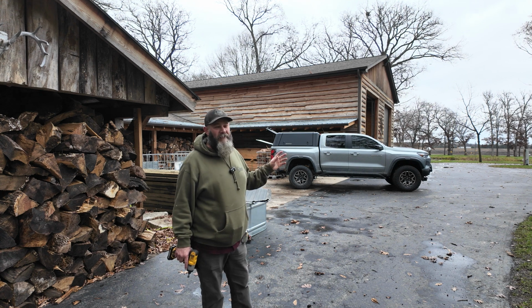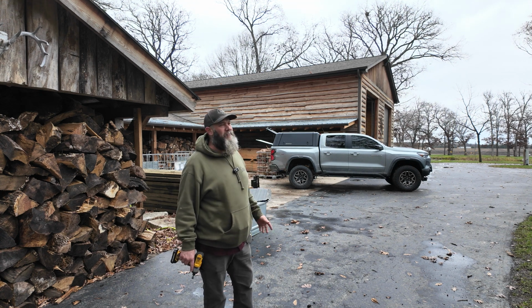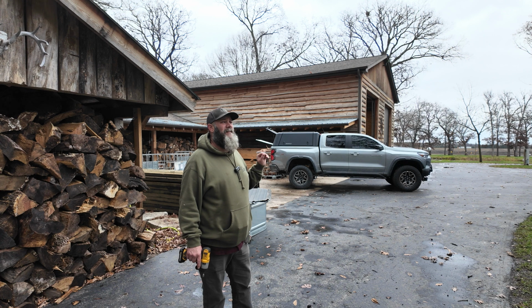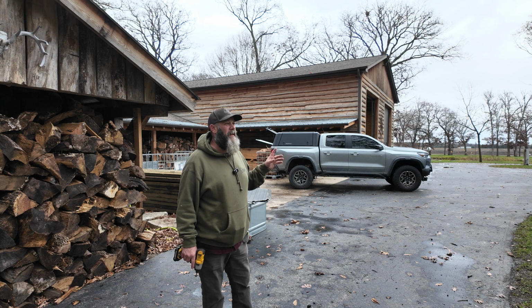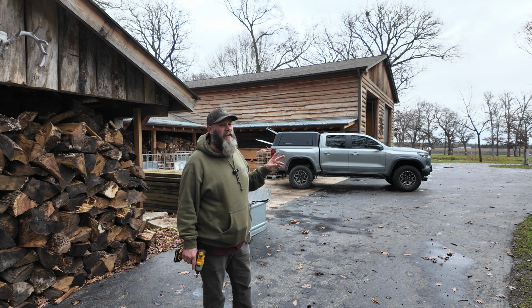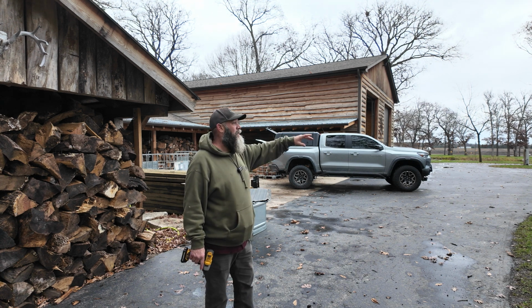The hot water, we love having the hot water with the boiler. It comes out like 152 degrees, I think, usually. And that's awesome because doing dishes, taking showers, unlimited hot water, it's pretty awesome. But we really don't light the boiler until we're ready to turn the heat on in the shop and in the garage.